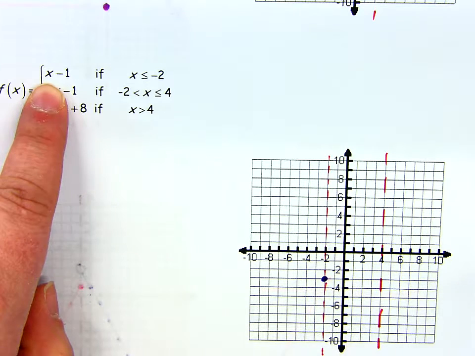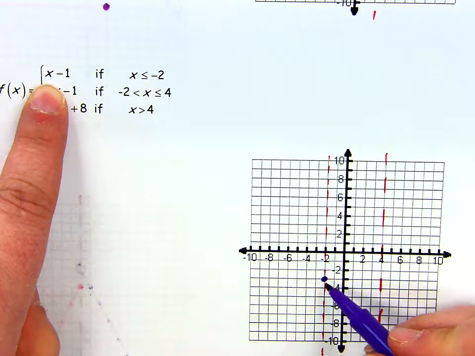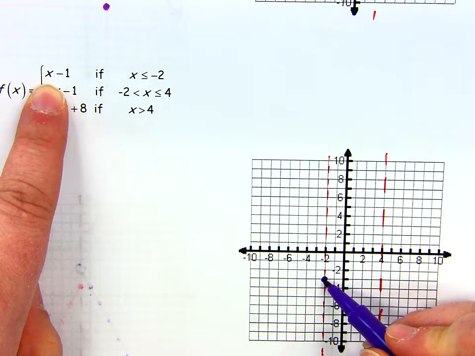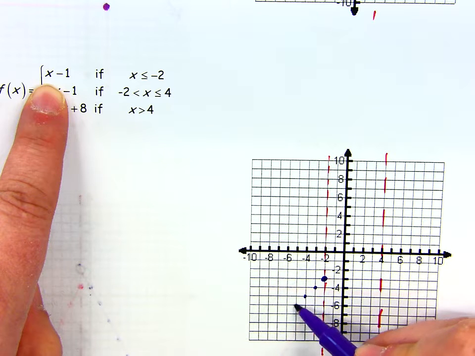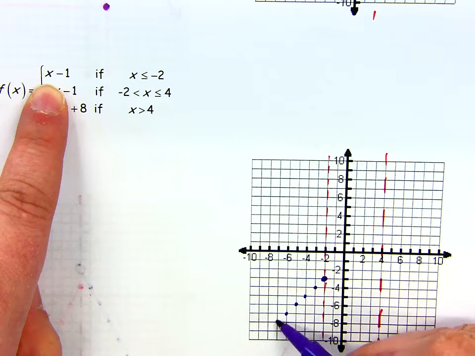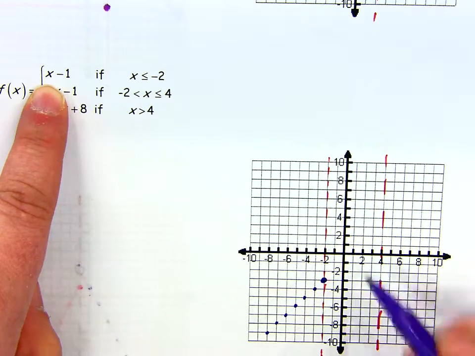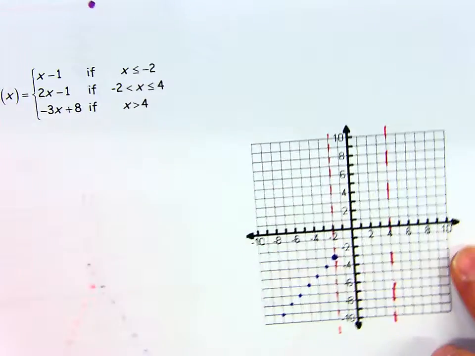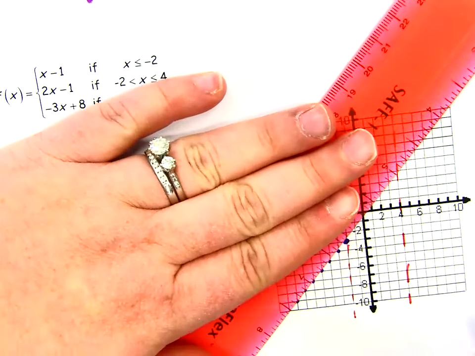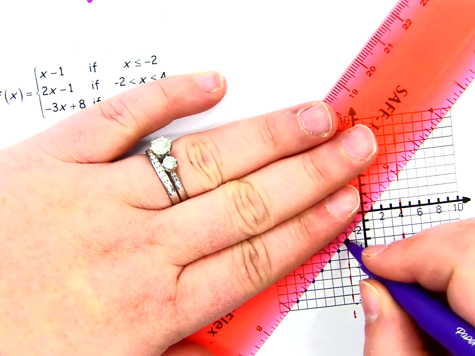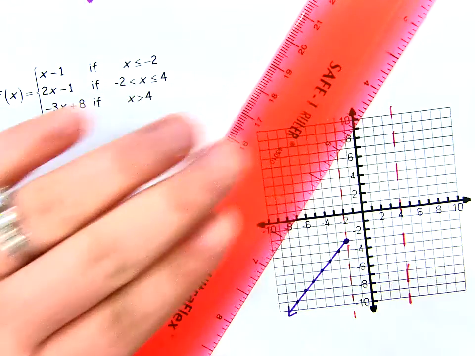If I was going to the right, I'd be going up one, right one, up one, right one. But I can't go to the right because it only lives over here, so I go down and to the left, which is still a slope of 1, right? When you draw that line, it still has a +1 slope. So I haven't done anything weird. It's just backwards.